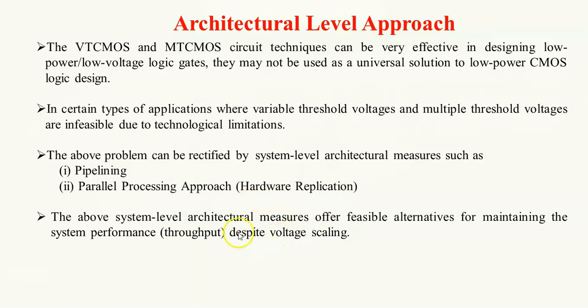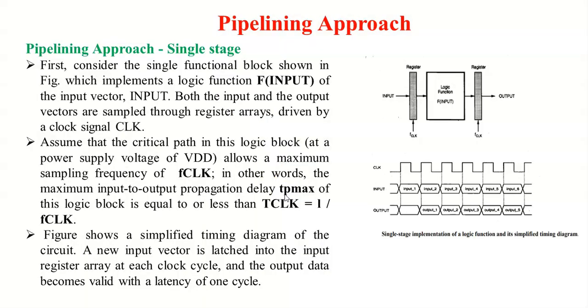So in this video we will see the pipelining approach for getting a low power design at the architecture level. We will explain it with a single stage as well as n number of stages. In a single stage, the logic circuit is connected with two registers, an input register and an output register. The input is given to the first input register and stored there. Then the output of the register is connected to the corresponding logic function.